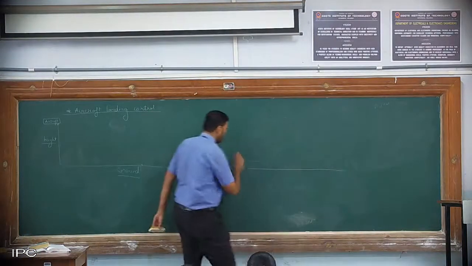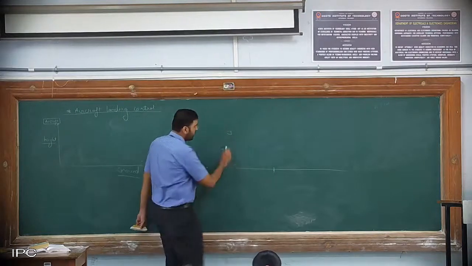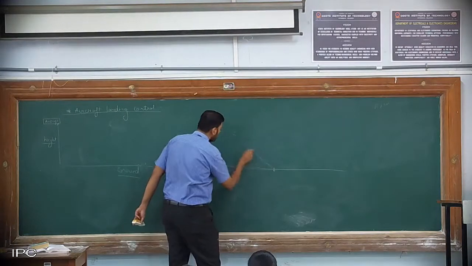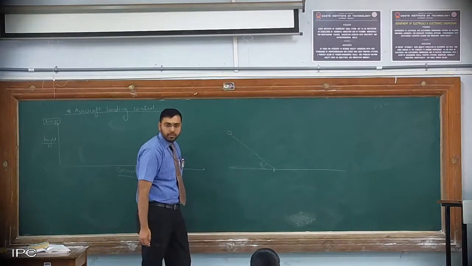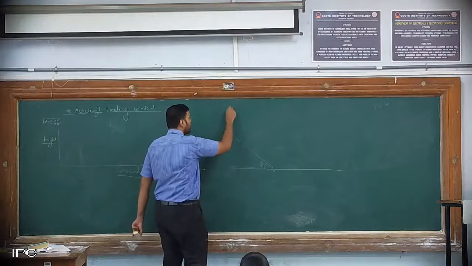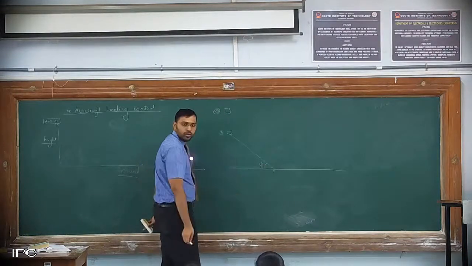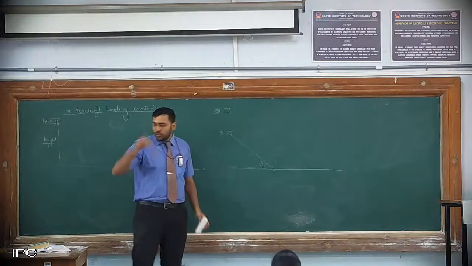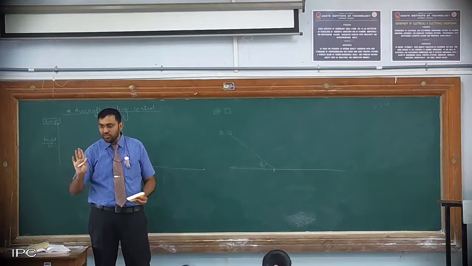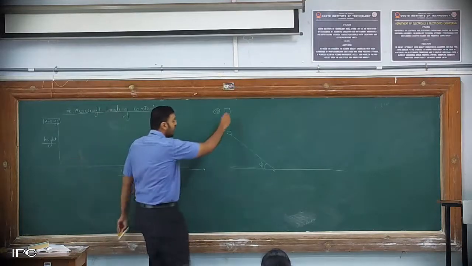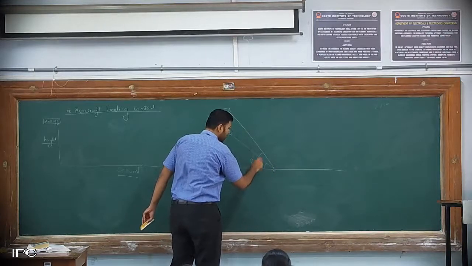For example, this is the ground, this is the flight, and this is the touchdown location. Okay, so if I just take this angle, this is theta phi 1, let us say. Now let us say my position is this one, this is one position, this is second position, I want to touch down here. See, with respect to, that is what I was telling you, the runway location, that distance is fixed, you cannot change that part. So the flight has to come down like this, so this angle becomes theta.